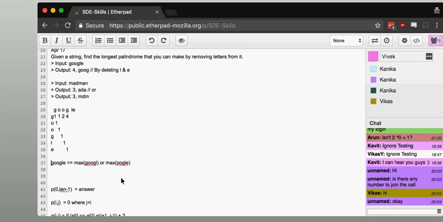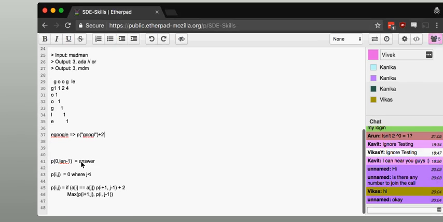Now, if for whatever reason it was e-Google, if this were to be the character thing, then the answer is very simple. It is actually the max value that you can extract, like the p value that you can extract out of the string, which is GOGL, plus 2. Right. Because you consume the 2 e's. That's it. Those are the two cases. Once you build this base case, it's like a 5-line program that you can write and you're done. Right. Make sense? Yes, yes. Okay. Any questions or any concerns with this approach?